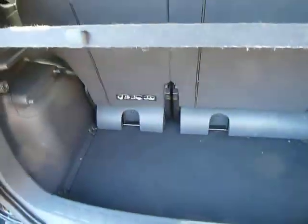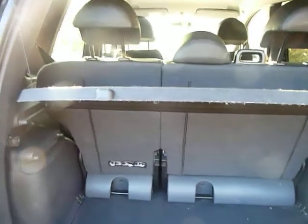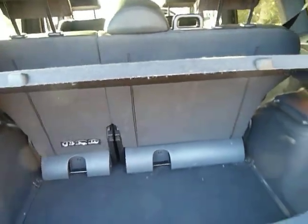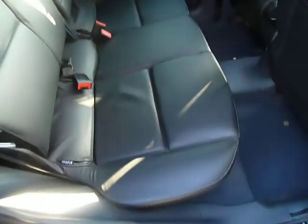As you can see, really nice deep boot — nice and spacious. You've got 60-40 split rear seats, and you can actually take the seats totally out of this one, to give you a very big load area for those extra large loads. And again in the back, as you can see, full leather interior with loads of leg and headroom.